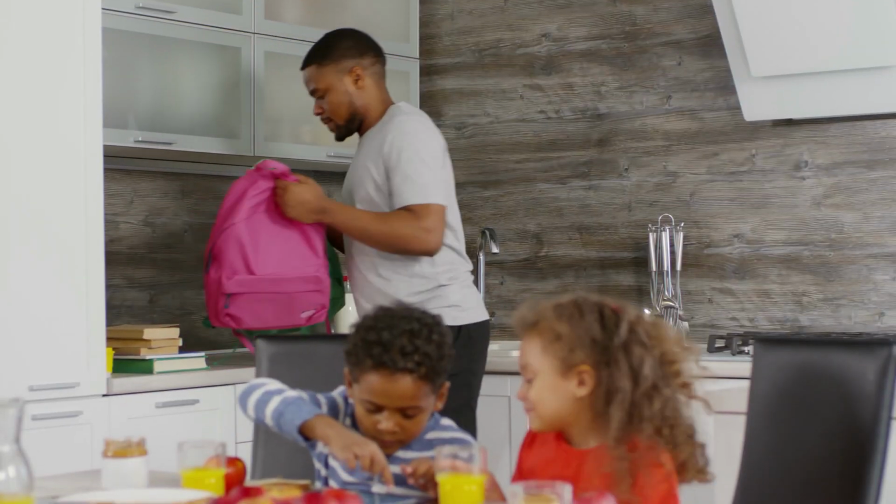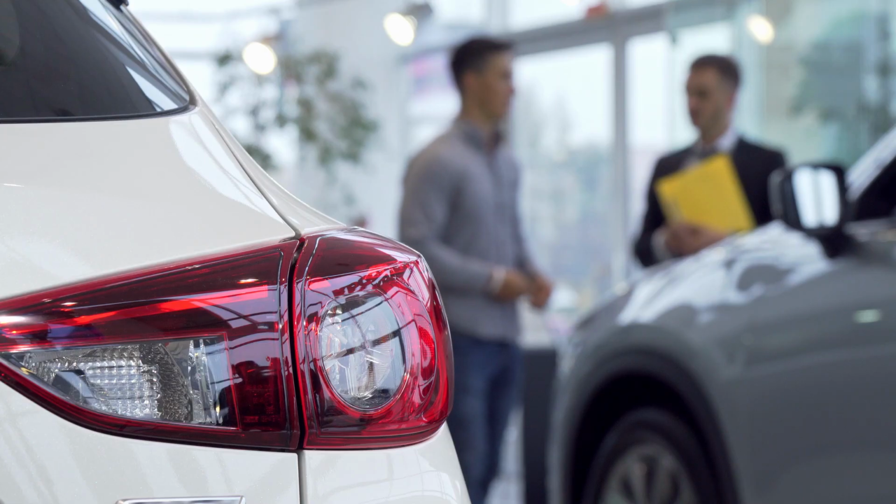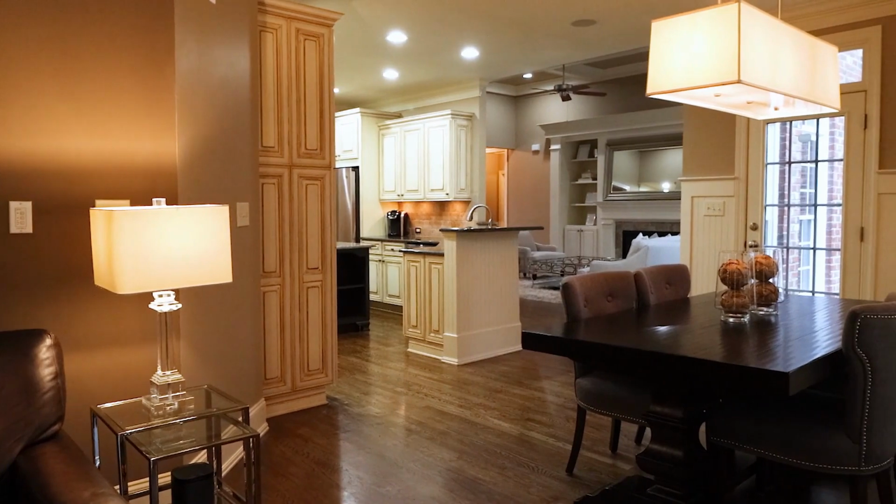You can put money aside and let that grow over time. It's maybe a sizable portion. You could use that for a fund for your kid for college. You could do it to buy a car years from now, buy a house, things like that, if you're doing it on a regular basis. So those are some different companies that exist out there right now. I just wanted to share those with you.